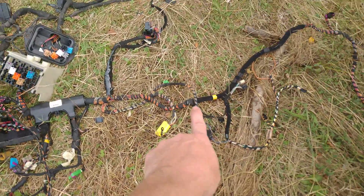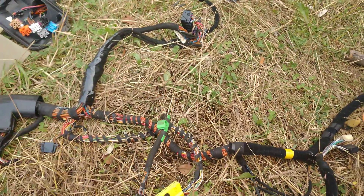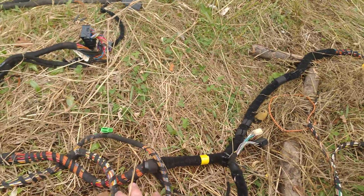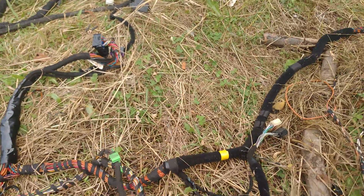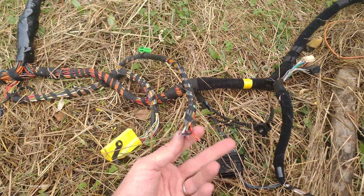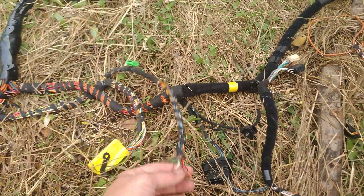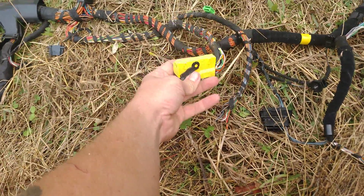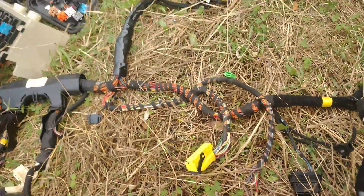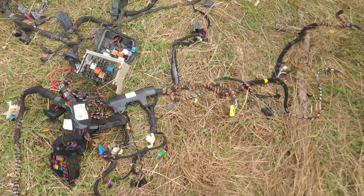There is one more cut, which is in the center here. I'm not sure if it's the same on manuals, but this would be going underneath your transmission tunnel and it goes down towards the passenger side. I assume it just goes right up the middle of the car. I never really traced it because I knew there was nothing on there that I would need by the wiring schematic, so I just chased it back. This is directly underneath your heater control unit — there's a little box there. I think that's the crash computer, but you won't need that anyway if you're running the system.